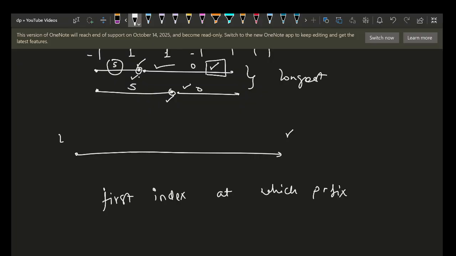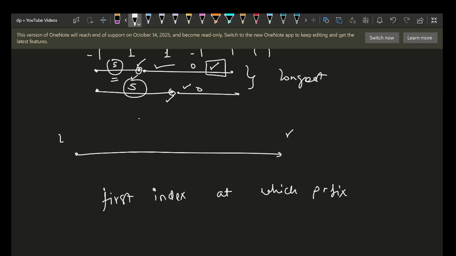Why? Because we are only concerned with the largest subarray.